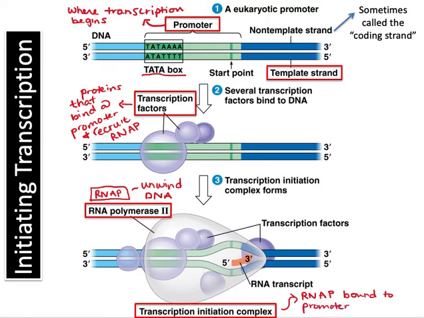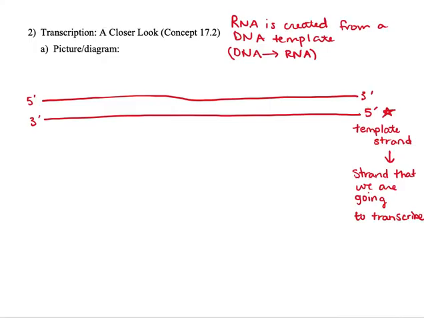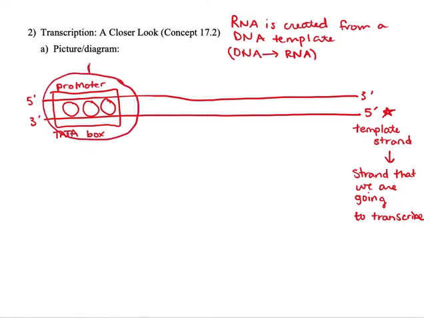Okay, so going back to our picture here, the promoter region is where transcription begins. I'm just going to draw that here. At the very beginning of the promoter, we have something called the TATA box. All right, so that's a string of A's and T's right here. And overall, we call this region the promoter. So this is where RNA polymerase is going to bind. The transcription factors bind first, and then comes in RNA polymerase.